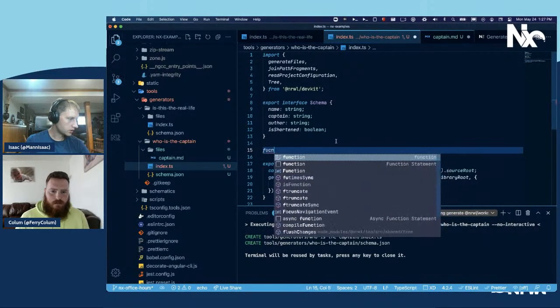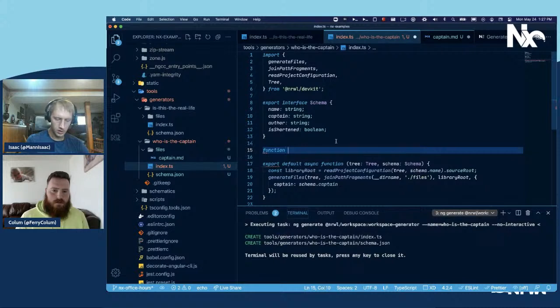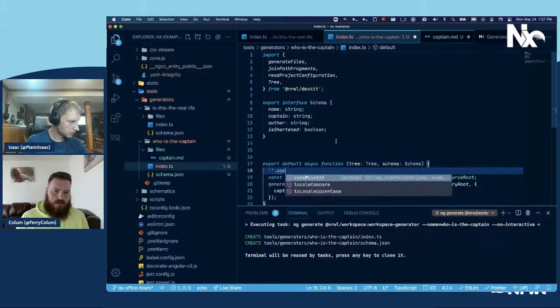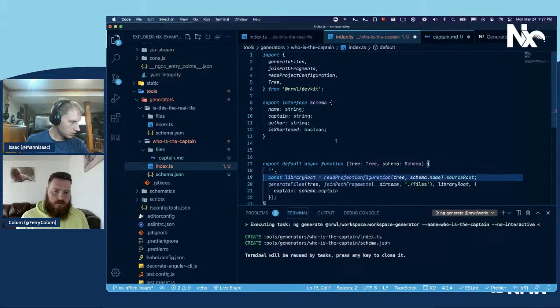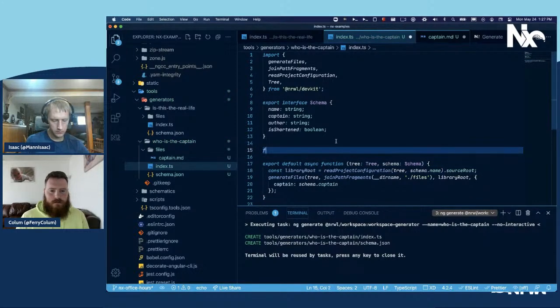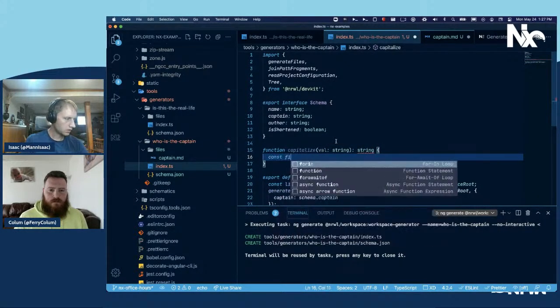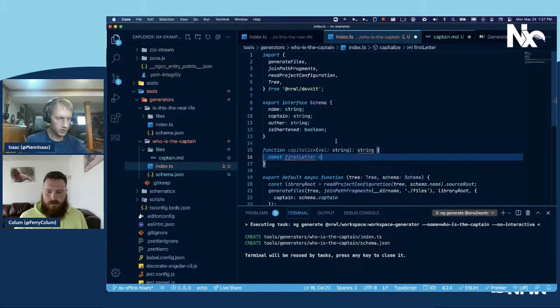So function capitalize. Okay, so we will call this function capitalize. This is a string, and it returns a string, and so we can do first letter equals here.